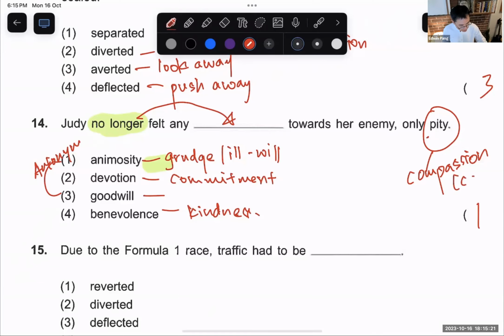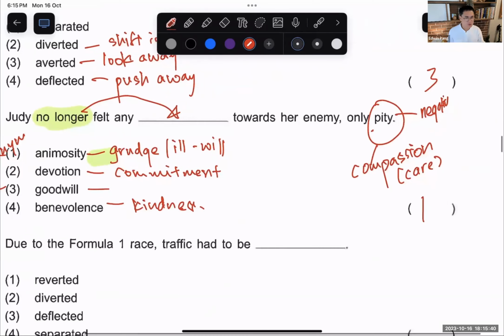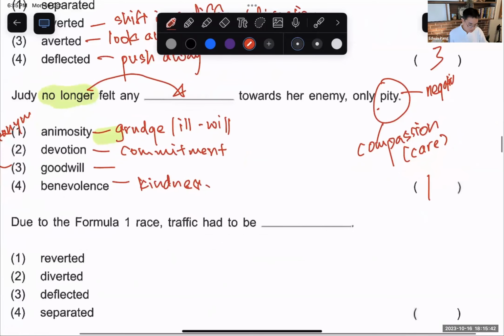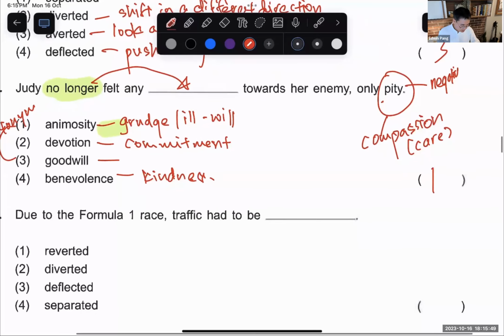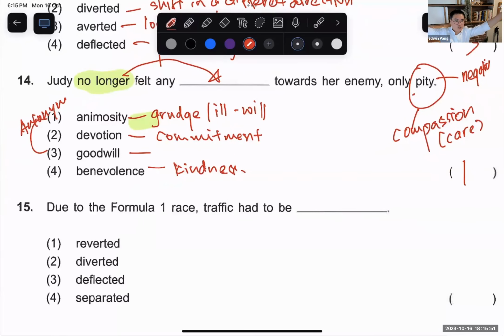I like that. Compassion has more of a component of care, whereas pity is more like looking down on someone. You look down on someone, you pity them. So it's more negative. Pity is more negative, whereas compassion is more positive. You care about them. You are identifying with them. You're not looking down on them. So please use the word compassion. It's more polite. Don't say I pity you. Say I have compassion on you or I have compassion for you. That's better. Yay! Last question for this section.